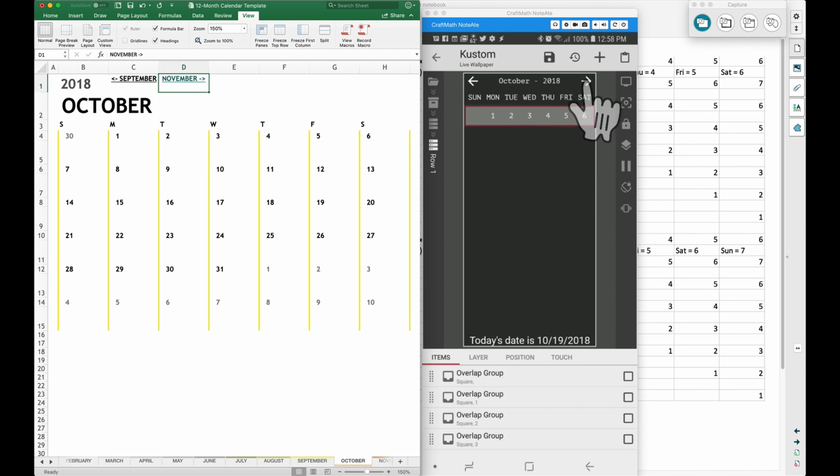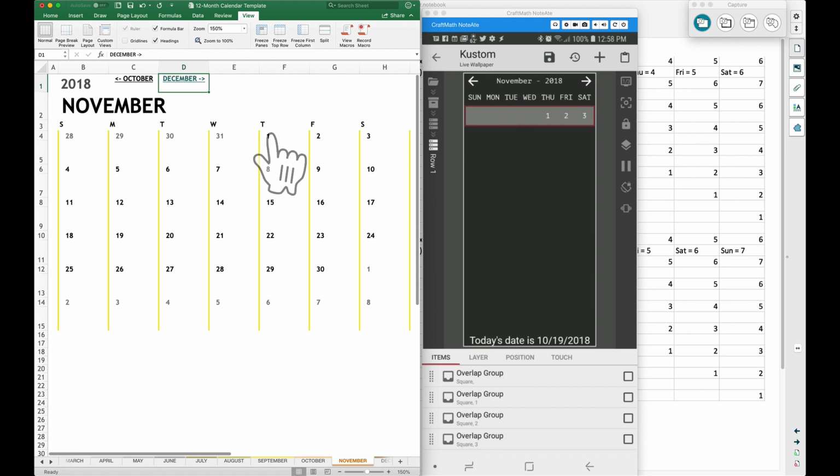If I go over to another month, such as November of 2018, the first day falls on a Thursday. Let's verify that over here on our calendar and check it out. It is working perfectly. Now, I think all of the bugs are worked out, from like 2 months ago when I started talking about this calendar.